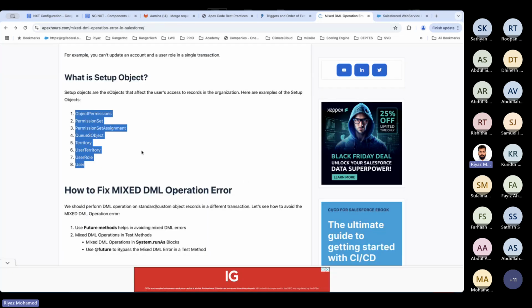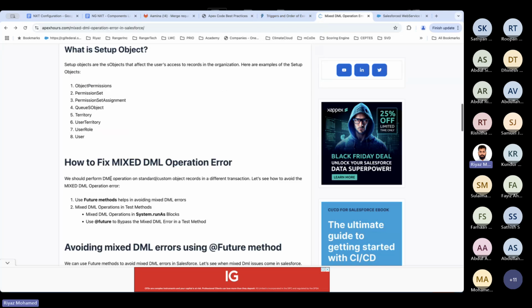How it will be helpful is it will trigger an asynchronous transaction. In a normal transaction, you do a setup object update, and whenever you want to do a non-setup update, you can invoke an at future method. From Apex, you can do it. From Flow, you can do it.